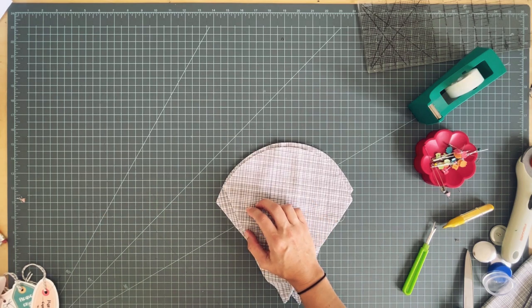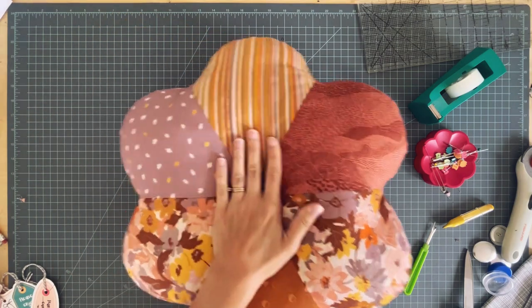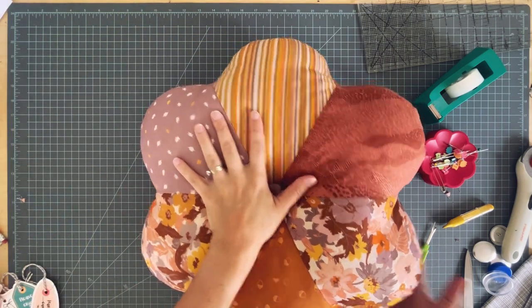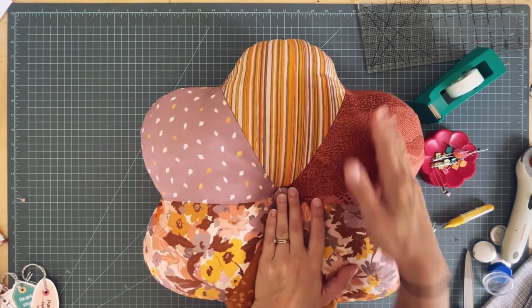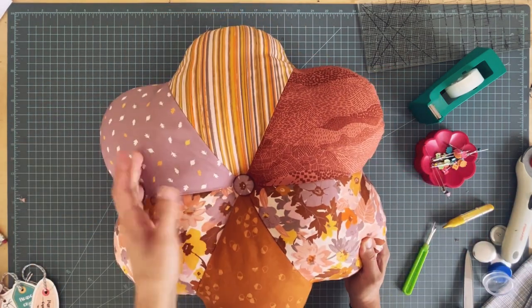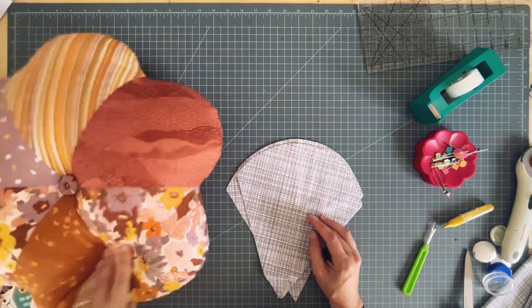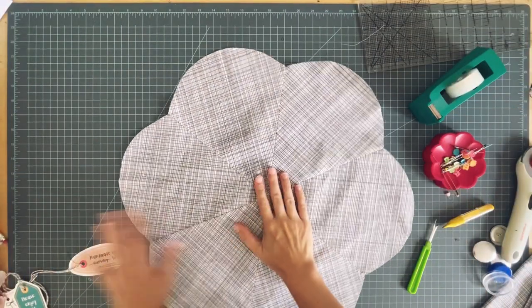If you're using all different fabrics and you want them to match on front and back, you can't actually make the back the same exact pattern as you made the front. You need to mirror it. So when I made mine, I laid each counterpart face down on the right fabric so that I knew which order I was going to sew them into. If you sew them the same, then they're going to end up on the opposite petal instead of the same petal. I hope that makes sense. All right, my back is also done.